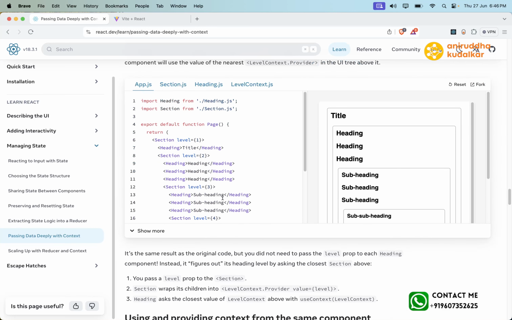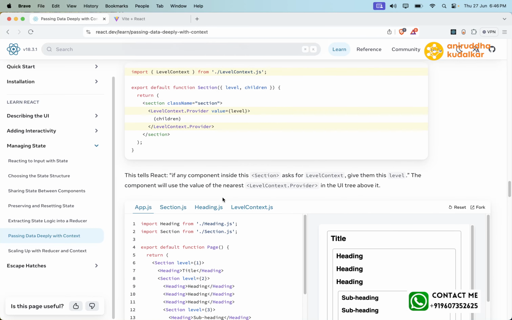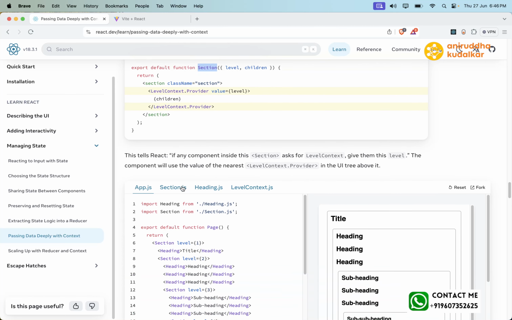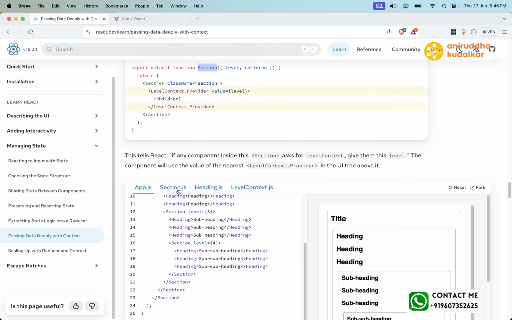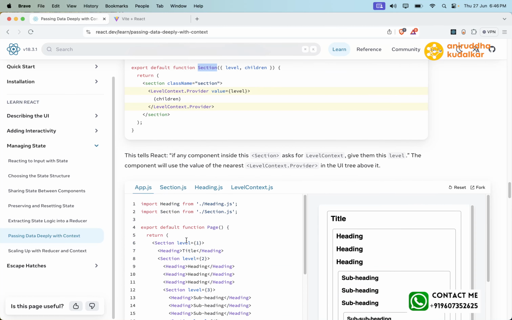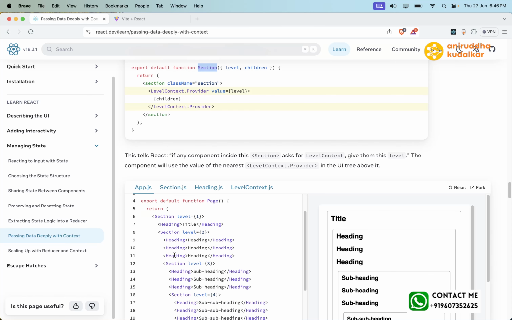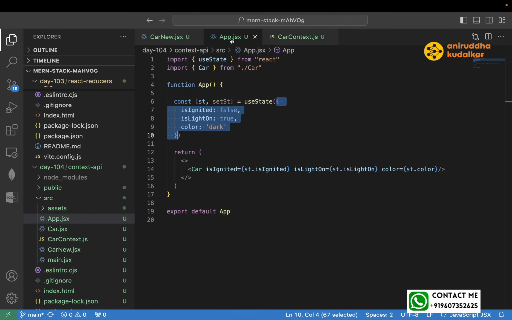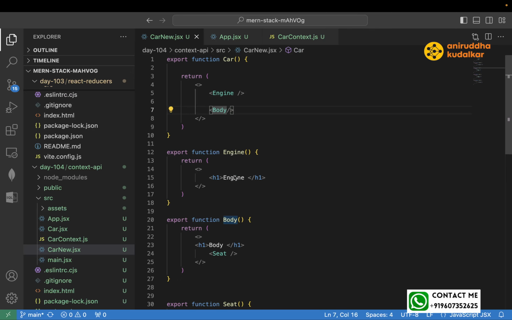So here, this is the section, and if you see, the section contains everything. In their case, they are wrapping all the children of the section, so here body.